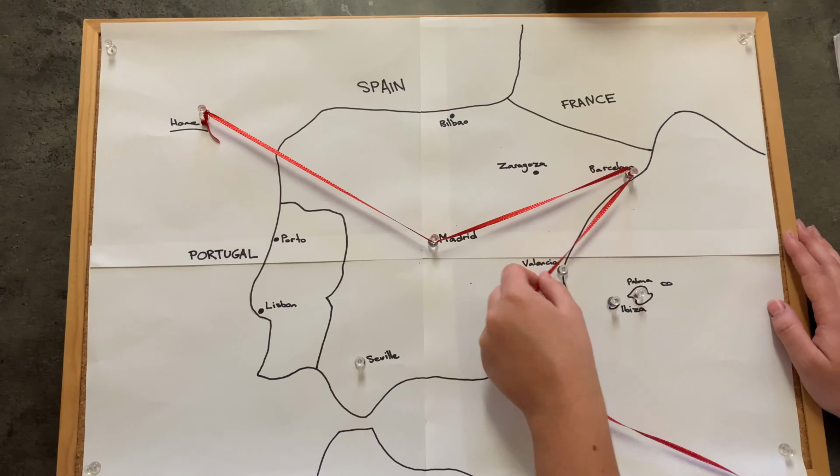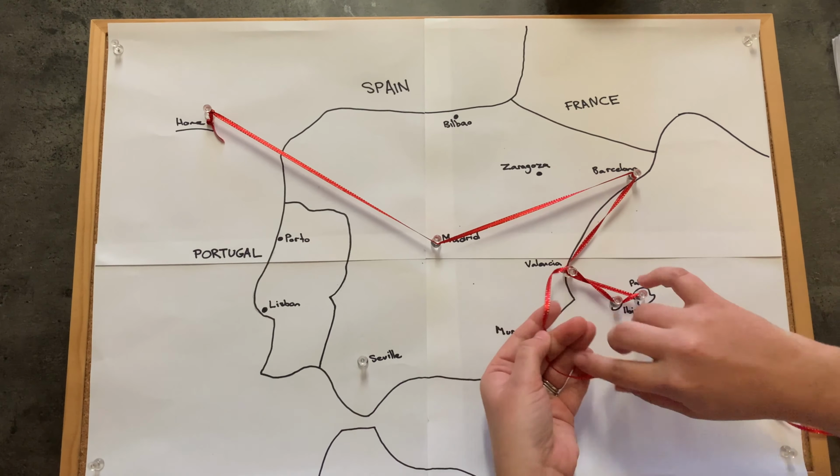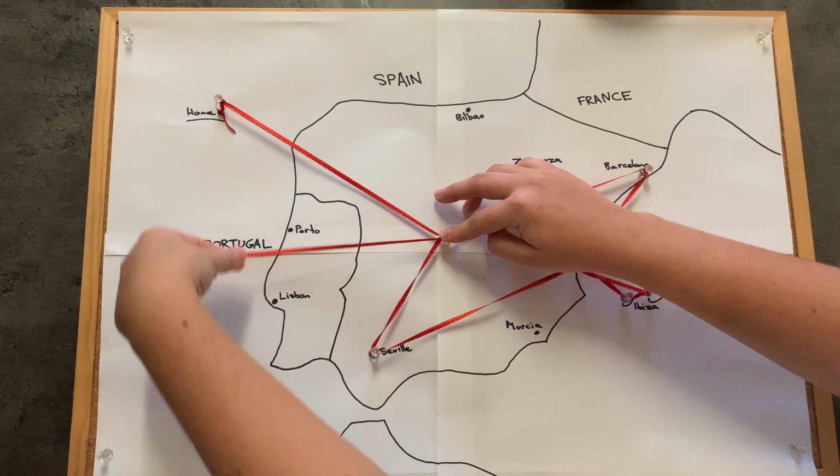And what's awesome about having the ribbon on your board, on your map, is that you've actually got a visual representation of what you're aiming for. You've got a vision for what you're going to be doing in your future, which is super exciting. Yeah, and don't forget as well, you're still dreaming at this stage. So the pins can move, you can definitely change your plan, but it's literally, as Isaiah said, just to give you a bit of direction for where you're going. And also what this means is you can look more into those places that you're going into and do some more research about some beautiful places to see and beautiful things to do.